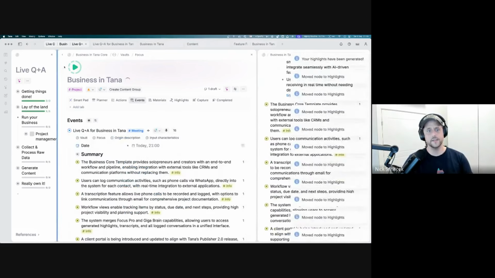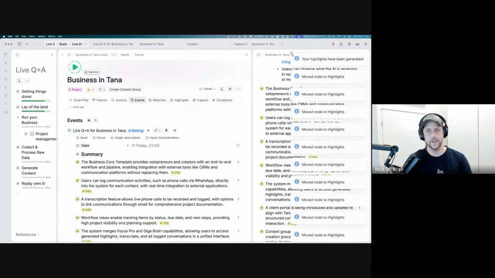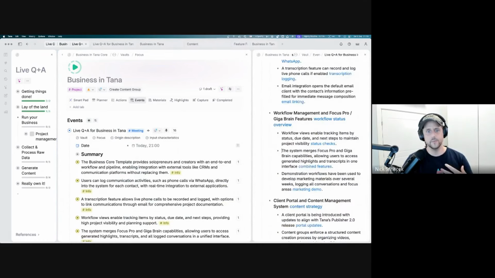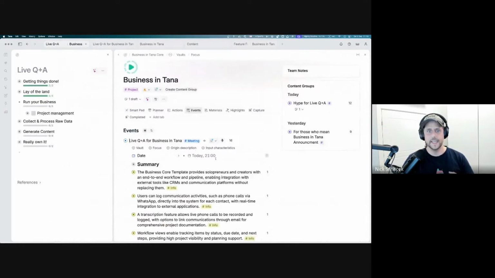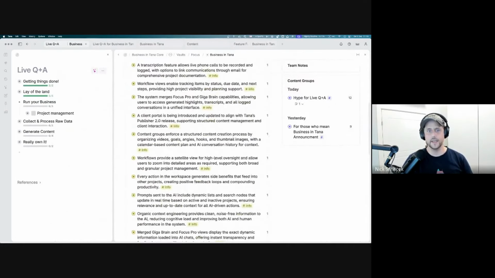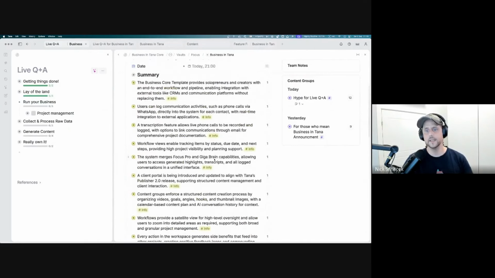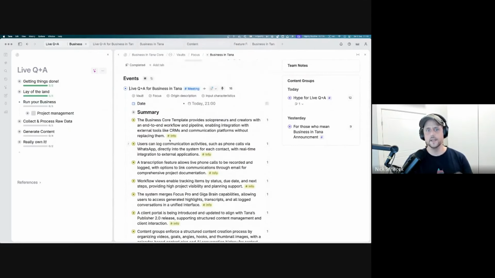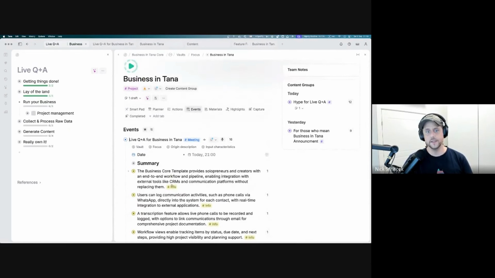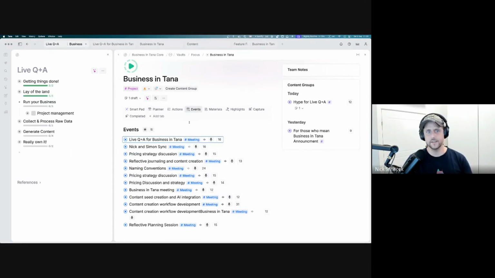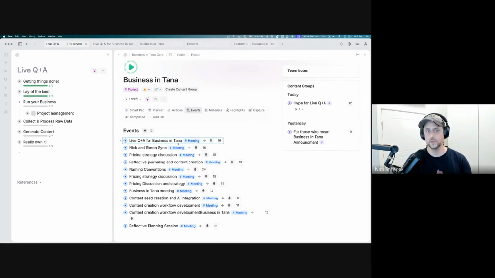So it's not just for this meeting or for this project that the most important parts of this meeting are going to be linked. It's anything in my workspace that has a meaningful connection to what was said in that meeting now has that connection. And you'll see the power of that in the next steps as we move into the content creation that originates and has the seeds of inspiration from your work itself.